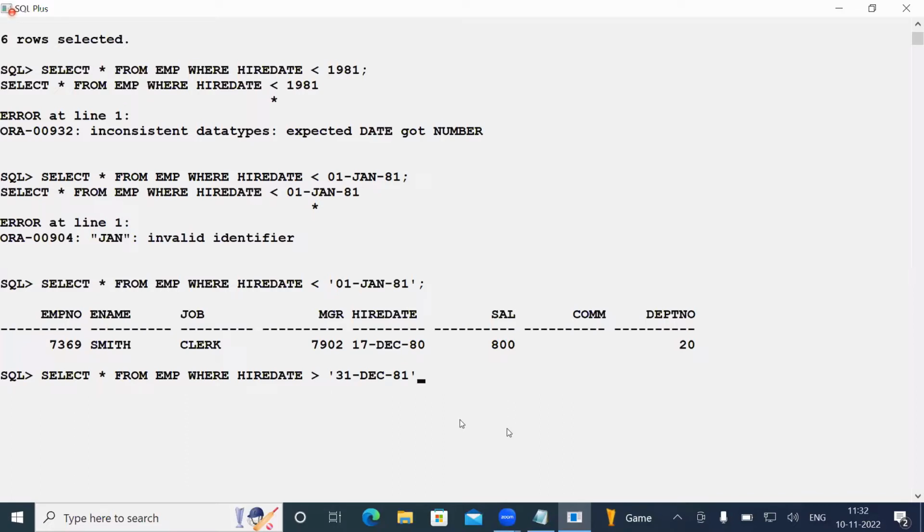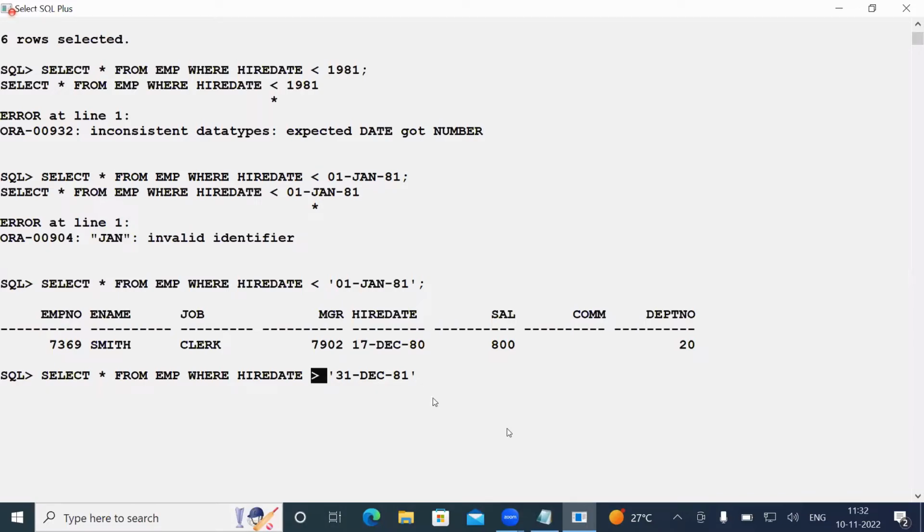Because when your 1981 ended, December 31st it ended. And after 31st December, what came? 1982, the New Year. Yes or no? So you can give 31st December 1981 after.